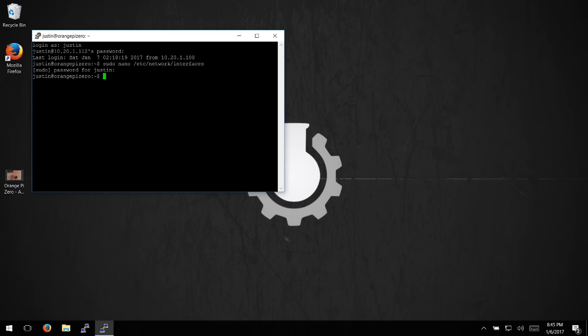Okay, so once you have your Armbian loaded up, you're going to want to run sudo cp /etc/network/interfaces, and you're going to want to name it interfaces.original. Okay, now you're going to want to do sudo rm /etc/network/interfaces, and then sudo nano /etc/network/interfaces.